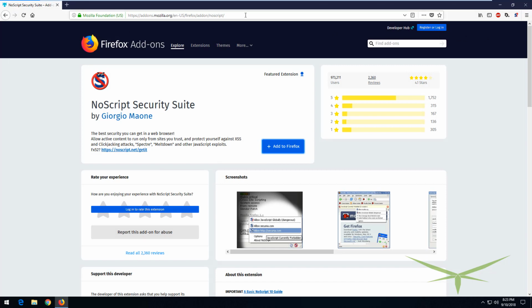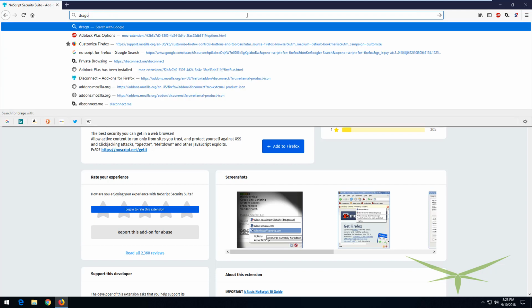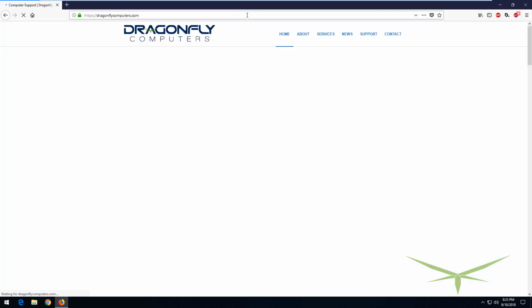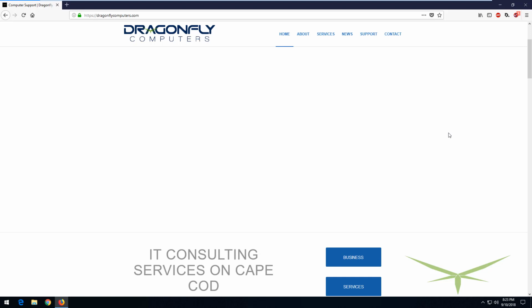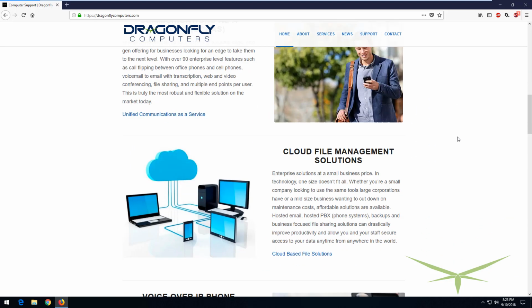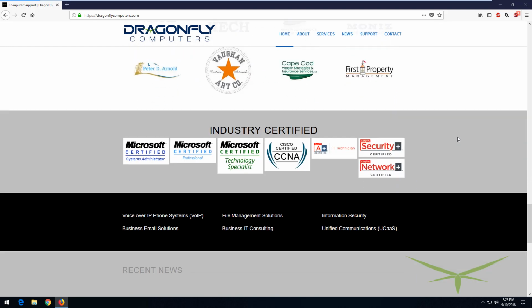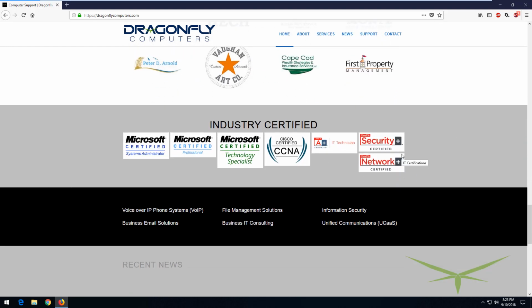So I'm going to show you what happens now when we go back to that same website with NoScript enabled, and you're going to see how broken it is. Boom. Now you're going to see no picture loads in the background. No text comes loading side to side. This stuff does load because it doesn't use JavaScript to load. So some of the content loads. You can see this stuff loaded, but it didn't have that little fade in effect, which is done with JavaScript.